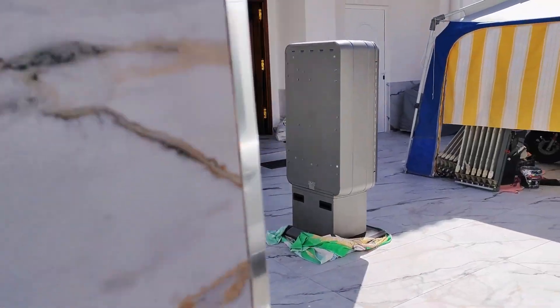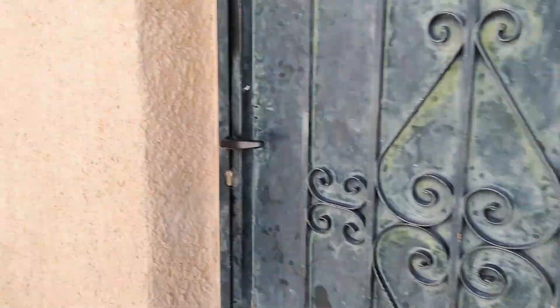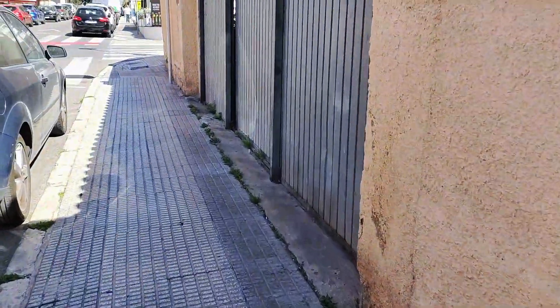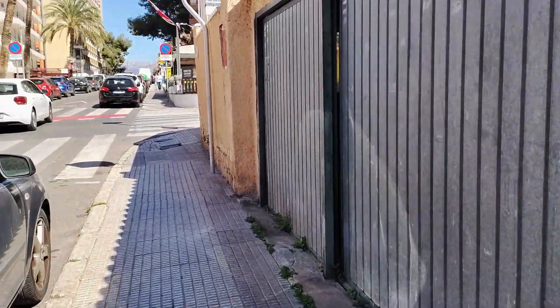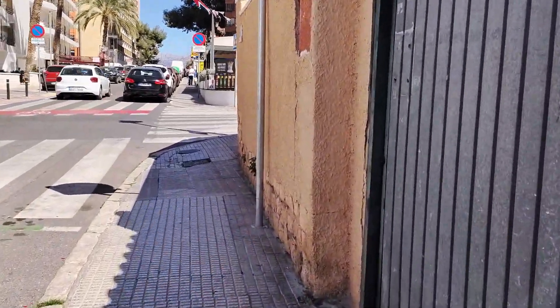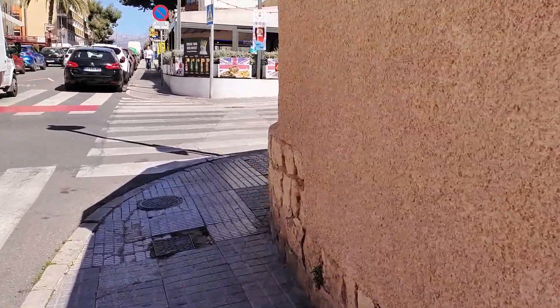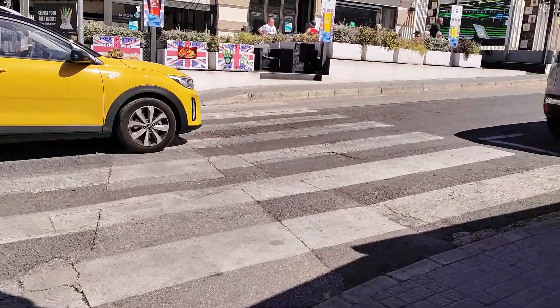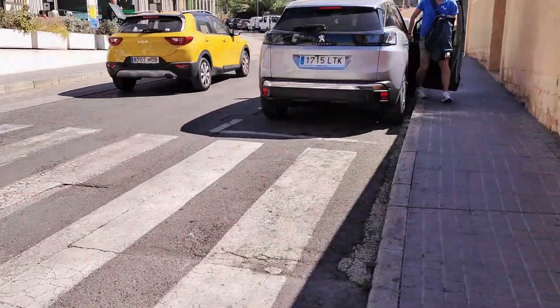Moving on and passing the private parking area for the Hotel Rialto, we now walk by a row of private villas which I have always thought look rather charming, and the ones that have been completely reformed in the last few years look especially smart. Behind the houses is a small private lane and a swimming pool and gardens area, which I believe can be seen from the rear balconies of the Hotel Rialto.